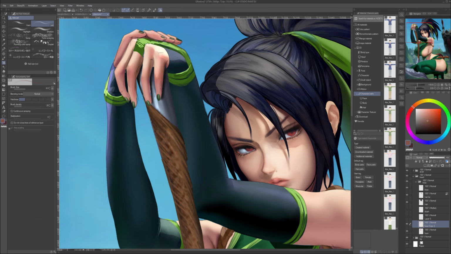enhance the nose silhouette. Add some highlight underneath the eyes. Once again, let's try this. Try this again. Bring up the highlight. Nope.